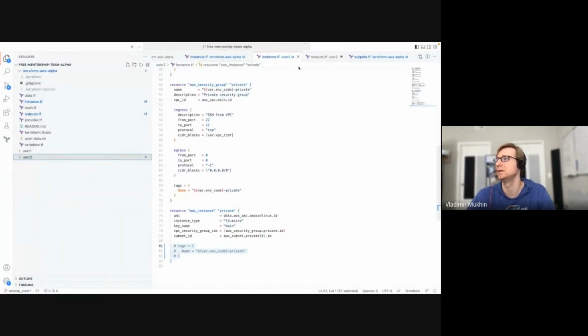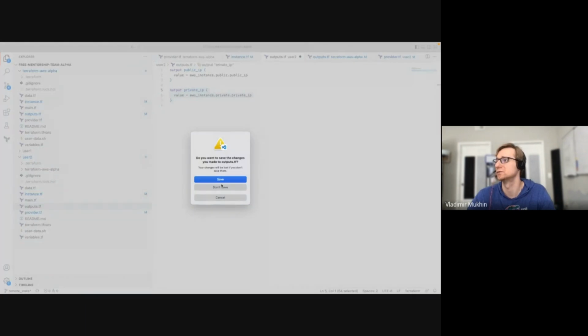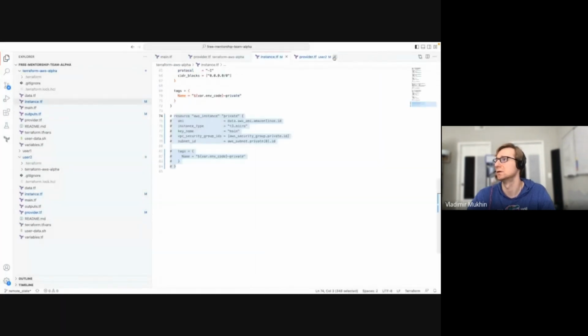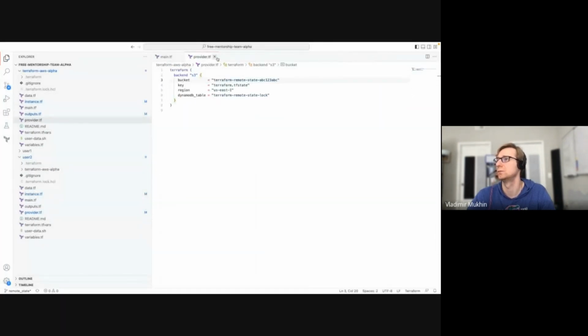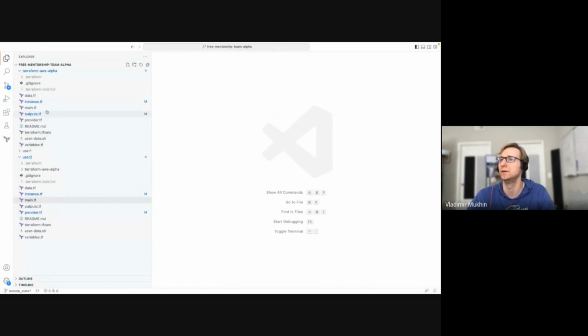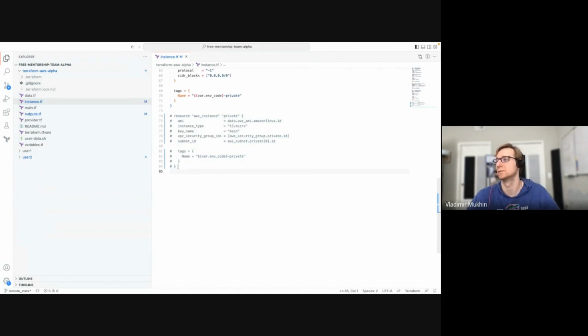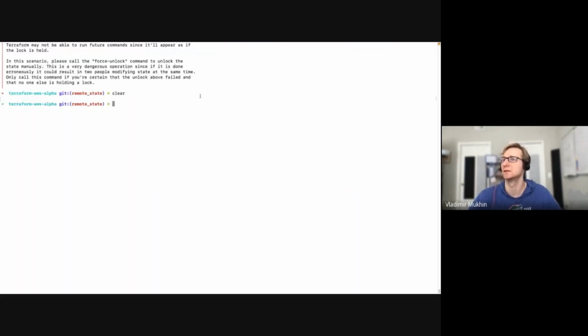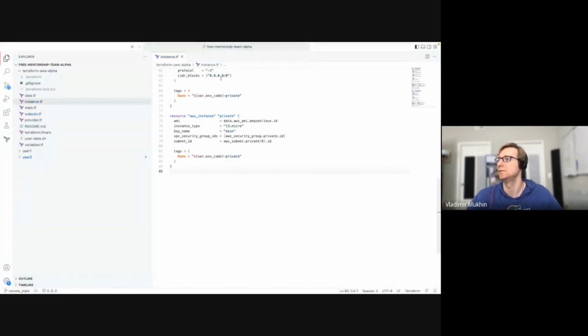Now, one more thing that I wanted to show you, another use case. What will happen if we have our Terraform applied, and I will reset this, one second, and let's say I want to rename this resource name. Can anyone guess what will happen when I run Terraform plan?